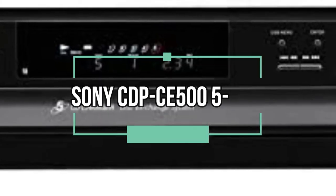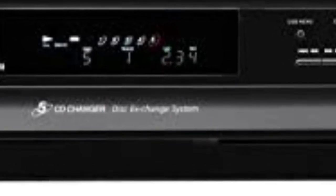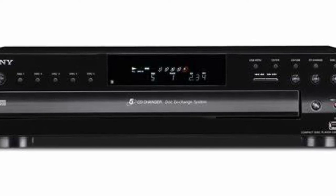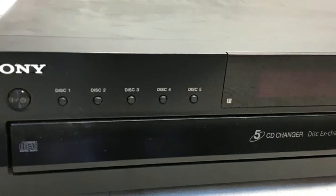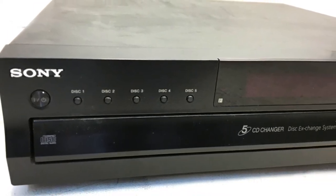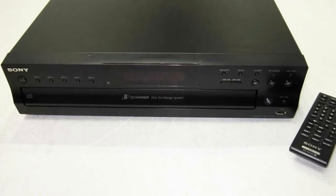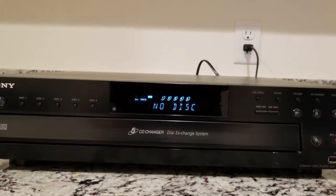Number 6. Sony CDPCE 500. Disc changers like the Sony CDPCE 500 5-Disc CD player are great for habitual listeners or folks who only use their CD player. The 5-disc CD tray allows listeners to keep their go-to favorite albums in the CD player simultaneously, with a few slots left open for shaking up the vibe. There is a control panel on the front of the CD player and a remote. Adding the Sony CDPCE 500 to your home entertainment center requires a receiver/amp and external speakers. The unit has both an RCA L/R analog and optical digital outputs, and a USB input on the front supports playback and burning CDs.